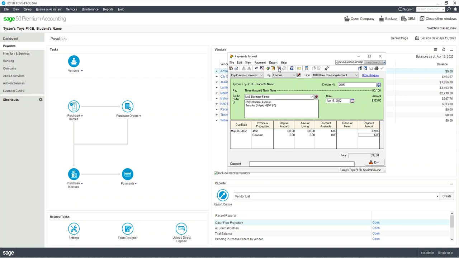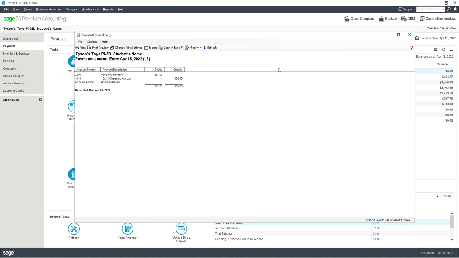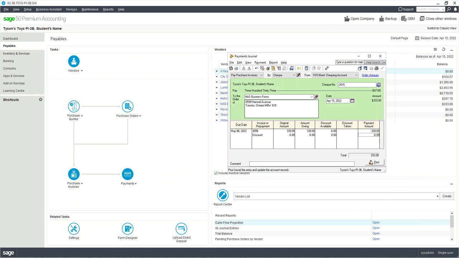Now if you check your journal entry, the entry will be simply debit accounts payable and credit bank account. The entry that we used to have in the previous entry, which we disregarded, was debit accounts payable for $339 and credit bank account with $333 and credit purchase discount. We split that entry into two. The first one was debit accounts payable by $6 and credit prepaid office supplies, which was done in step one. And in step two, we only recorded an entry for the net payment of $333, which is debit accounts payable and credit bank account. Okay, now you post this particular transaction.